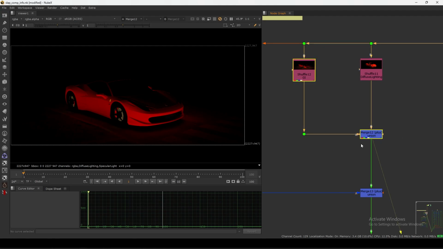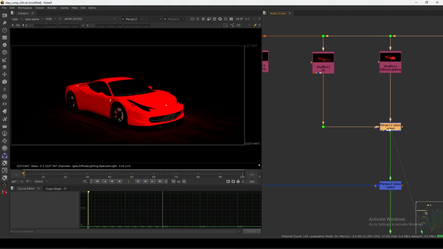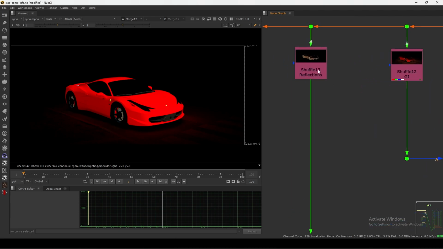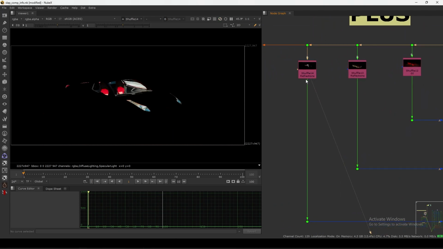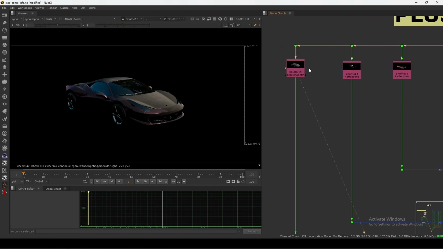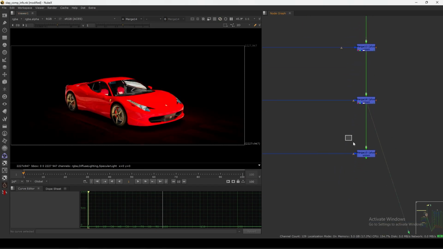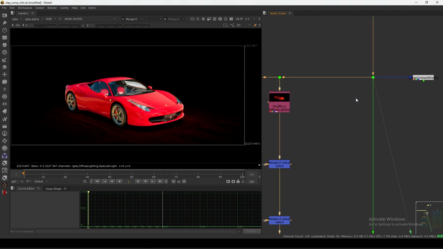We are using plus because in a CG rebuild we always have to use the plus operation. We don't need to do any screen or anything like that. As you can see, when I merge, it looks like this. The next pass is the reflection. So we have this reflection, refraction, and the specular. We have all the specular, direct, indirect, everything. We just plus everything together, and in the end, if I compare with the beauty, we have a 1-to-1 result.